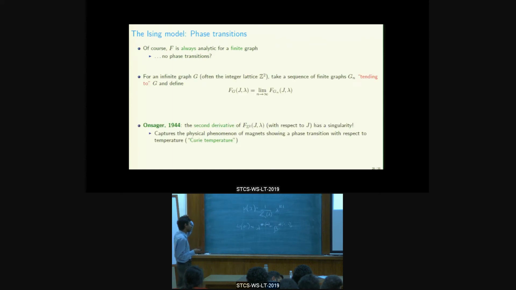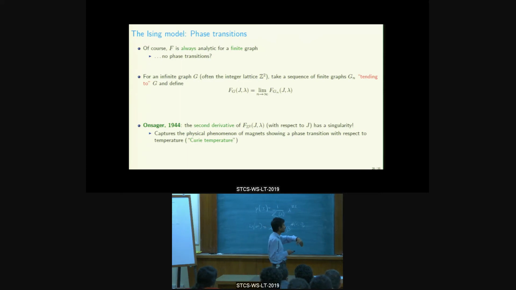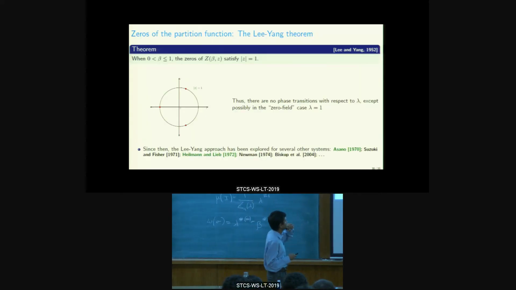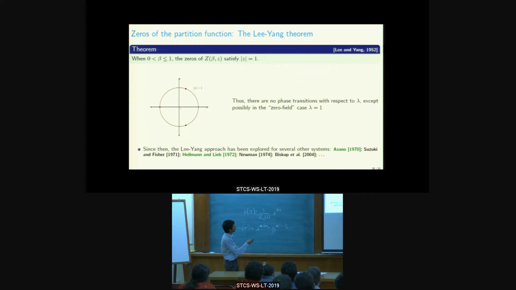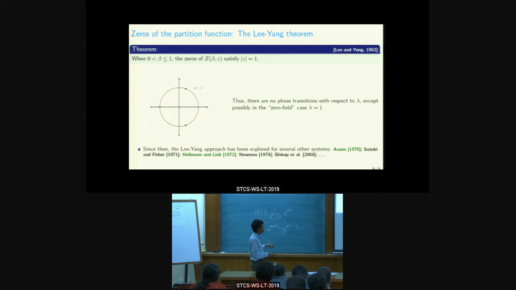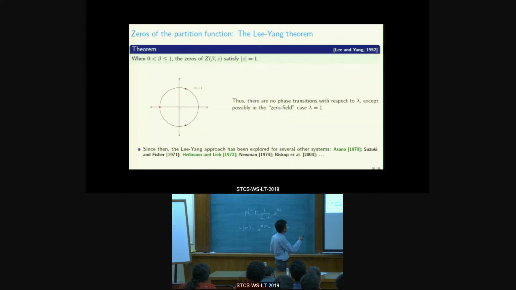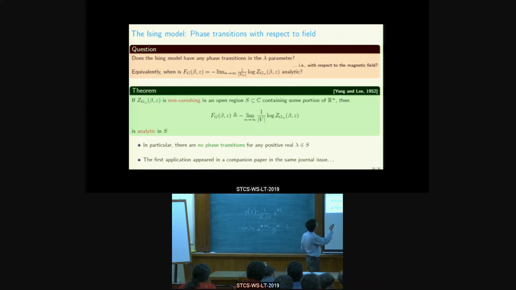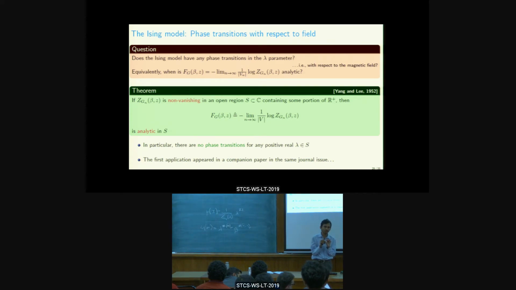And so then one wants to study where one can be sure that there will be no phase transition. This is the setting in which Lee and Yang were interested. Their main general theorem is that if you have a point on the real line such that there's a neighborhood in the complex plane around that point in which the partition function does not vanish, so that log Z is analytic, then that point cannot be a phase transition point. Things cannot be non-analytic near that point.